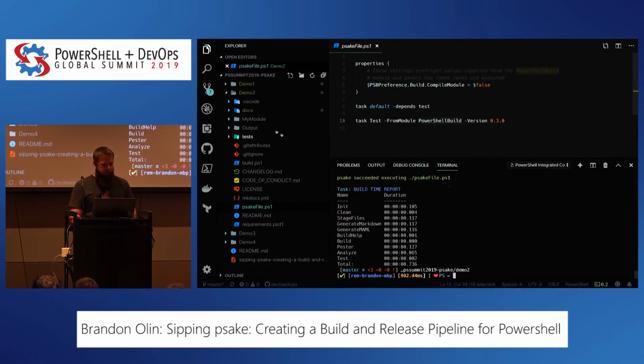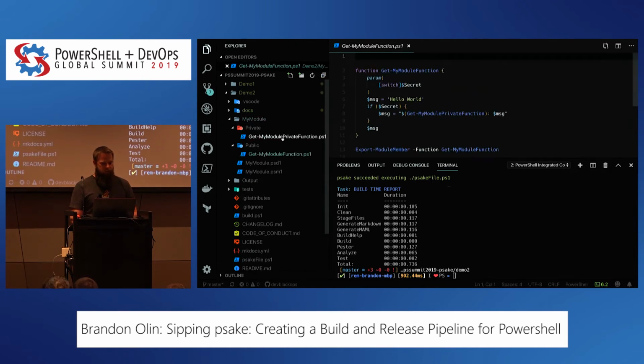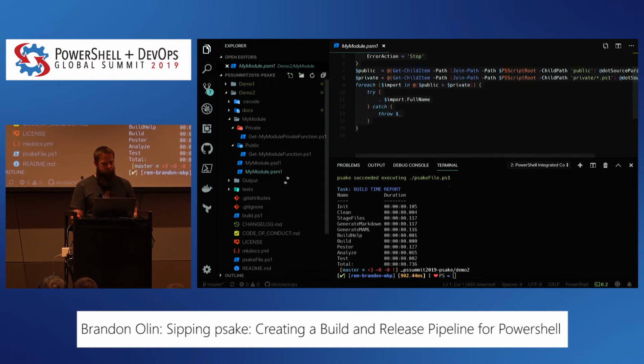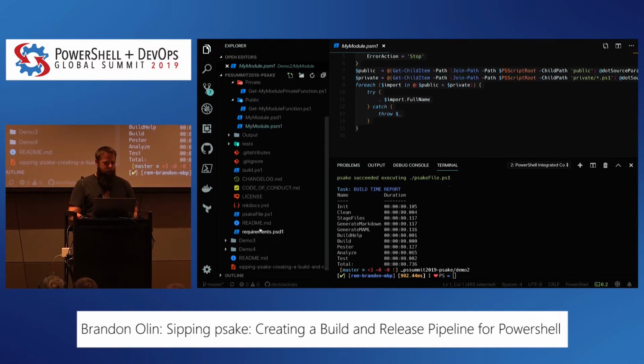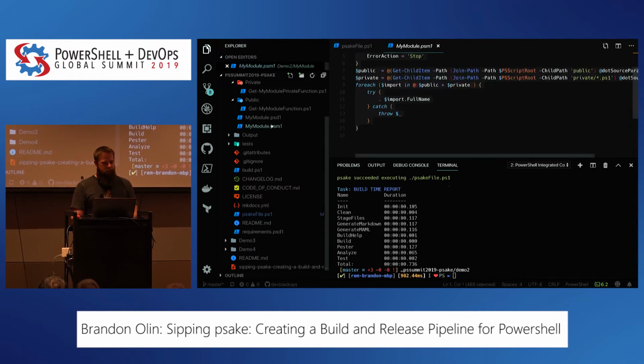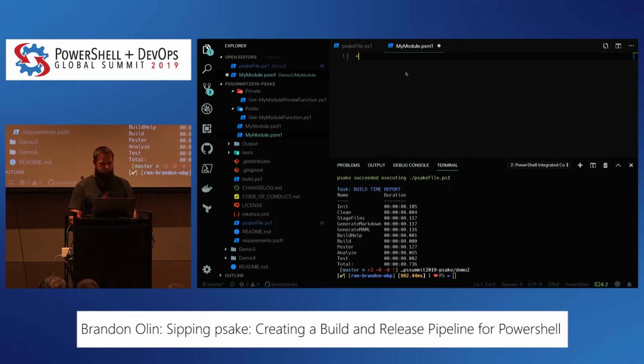So if I say, I have a module here with public and private, I've got my private and public functions. I have my PSM1, and I dot source them in. But for whatever reason, people are complaining about performance, and they really want me to compile all this stuff into the single PSM1. I can turn this on. Say, okay, compile the module, so take all the public and private things and insert them into the PSM1. And I will uncomment, or comment this out.